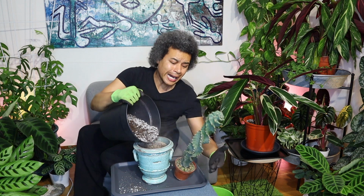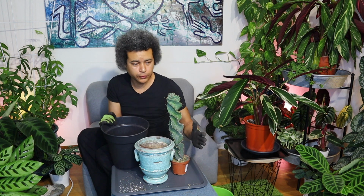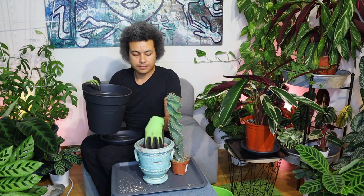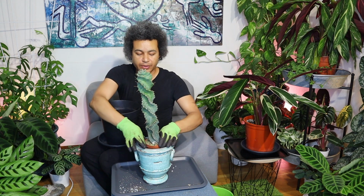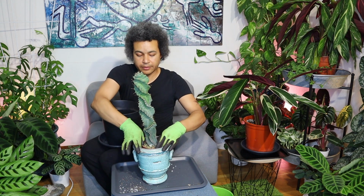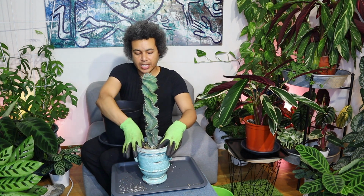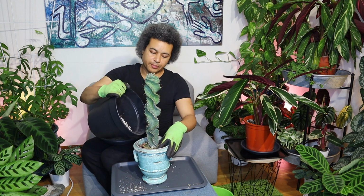Very, very difficult. No! See what I mean? He fell over nearly. But I saved him. Now, you're gonna be fine. Is that high enough? I also want to cover the pot so I can't see it. So, I think that is perfect. It's in the middle. Now I'm just going to keep trying to put soil around.